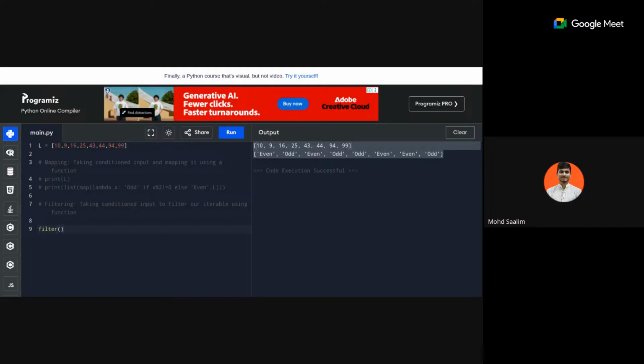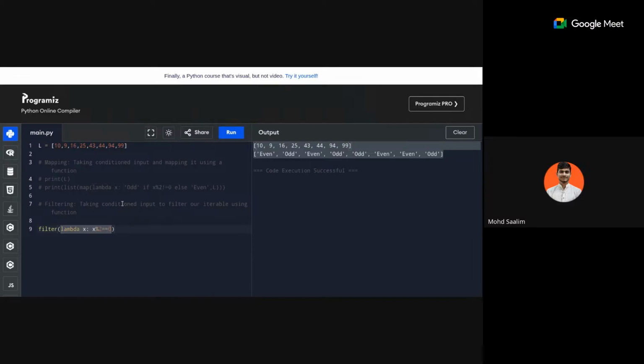Again, it will take two arguments. The first one is again a lambda function. Let's suppose this time I give: if x modulo 2 equal to 0.